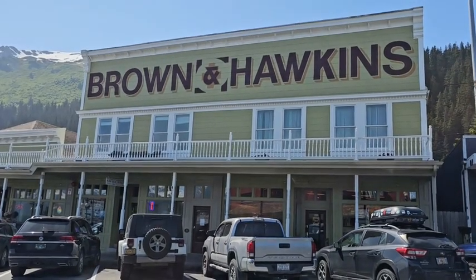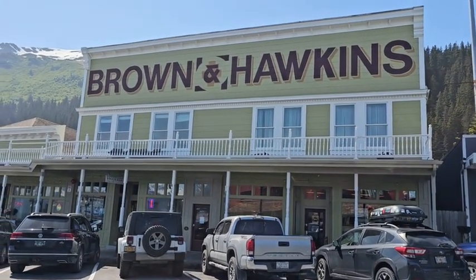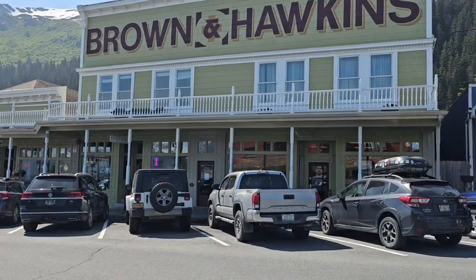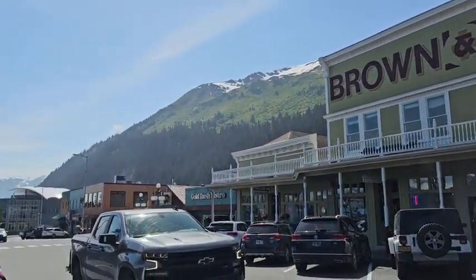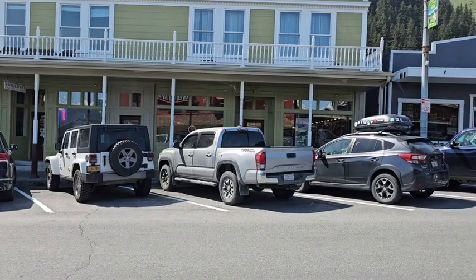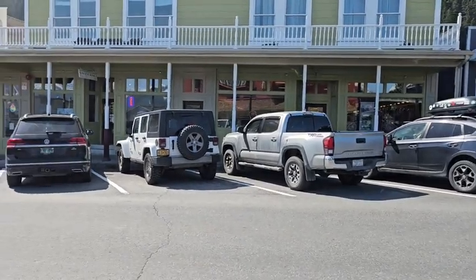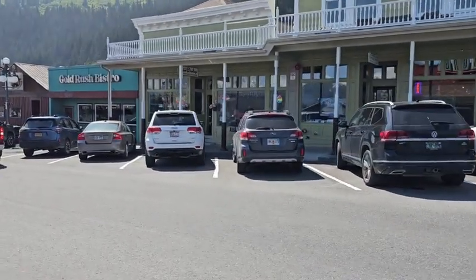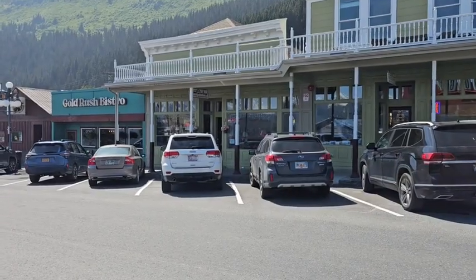All right folks, here we are at the Brown Hawkins building. It was first built in 1903 and completed in 1904, and founded by a man named Charles Brown and T.W. Hawkins. Seward was also a port and a training base for people training for World War I and World War II. Over there used to be a bank inside Brown Hawkins, but it's out of business now, just for show at the moment. There's another gift shop there, and right over there, my personal favorite of Brown Hawkins is Sweet Darlings, which has the best ice cream on the Kenai Peninsula. President Obama was there as well many years ago.